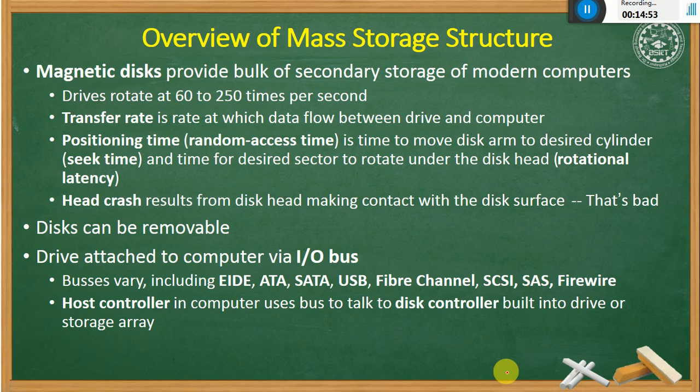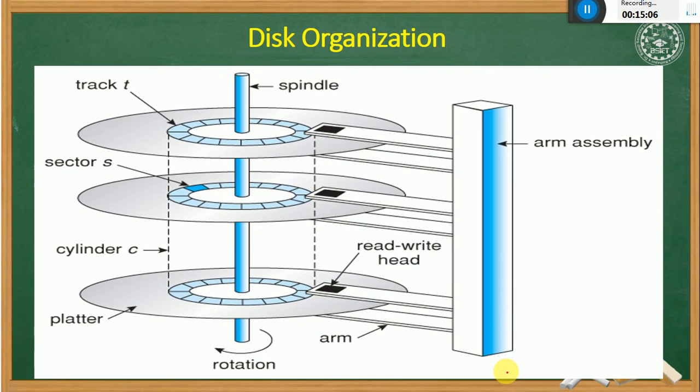Okay, mass storage is a permanent storage on which files are stored permanently. Generally it is called a hard disk. It may be a magnetic disk or a magnetic tape. So the basic hardware organization of your disk is like this. We have a spindle, then we have platters on which the read-write head assembly is mounted.